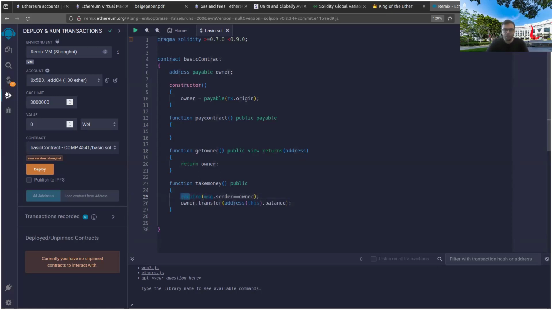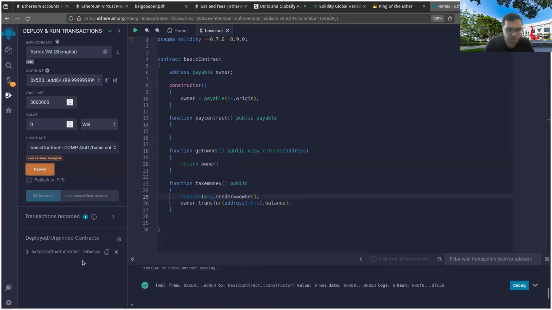And so this is a requirement, which means that this function will successfully execute only if this requirement is satisfied. Now, what happens if this requirement is not satisfied? Basically, the same thing that would happen if you run out of gas. It's an exception, which means that the entire transaction gets reverted. Okay? And if the entire transaction gets reverted, then all of its side effects are reverted. The only side effect is that the person who made that transaction is paying for gas. So let me deploy this.